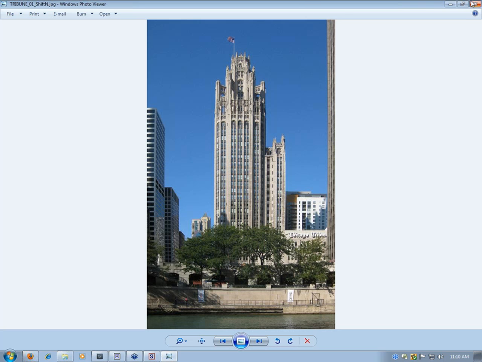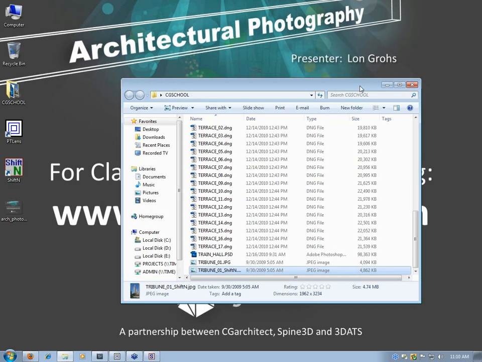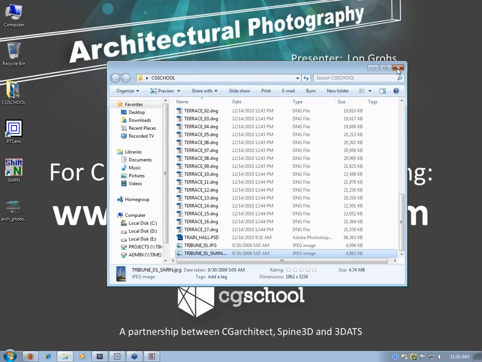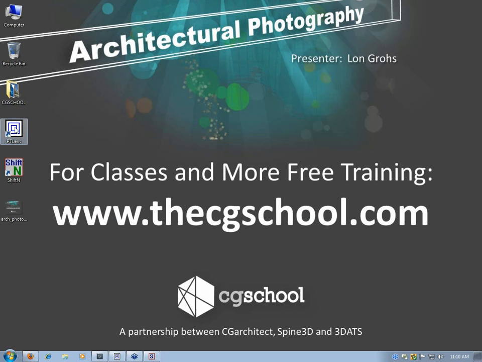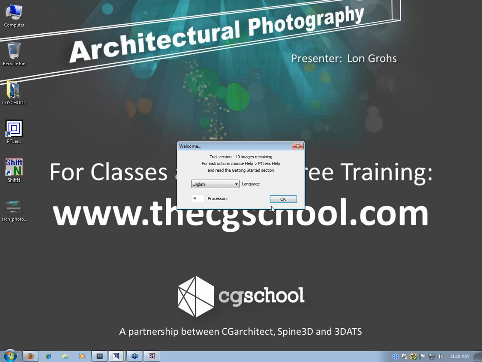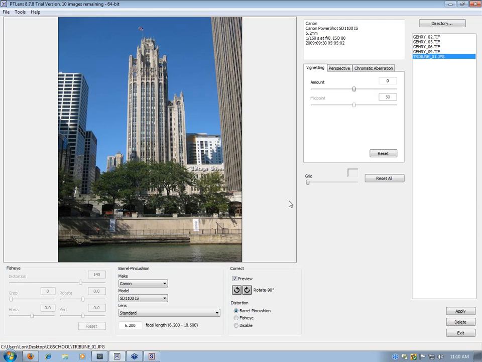And another great piece of software that's relatively inexpensive is something called PT Lens. And PT Lens is, I'm just going to open this up really quick. PT Lens is great for taking the barrel distortion out of your images.